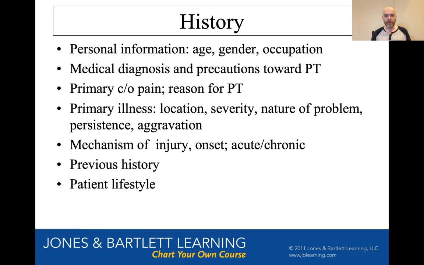I'm going to let you read through this. With a history, it's going to be obviously their medical history, their past medical history, but you know, are they having pain? Where is their pain? Why are they having pain? What kind of pain is it? Is it sharp? Is it dull? Is it achy? What makes the pain worse? What makes the pain better? What caused the pain in the first place, or the injury in the first place? Was it an injury or was it a disease?